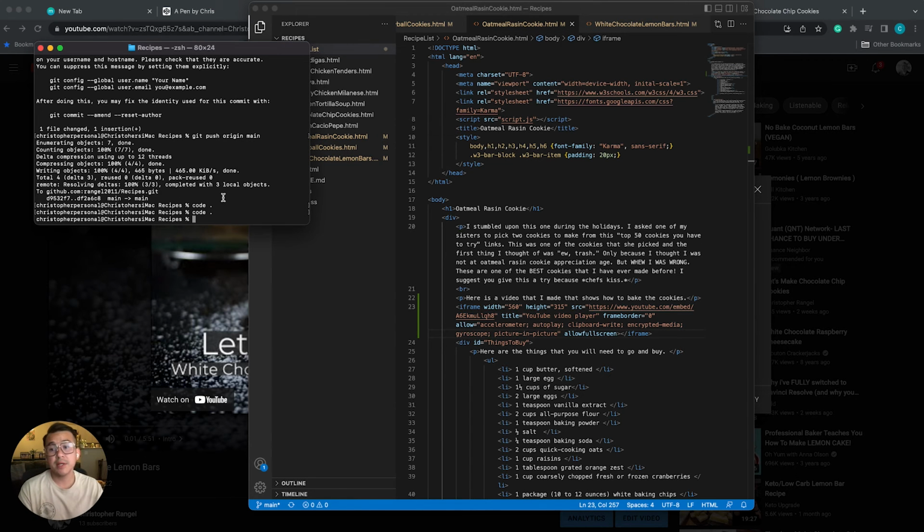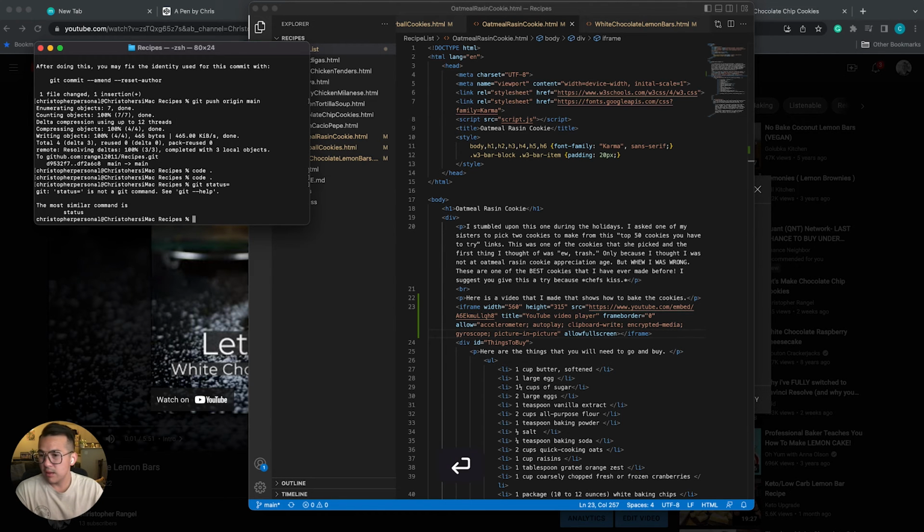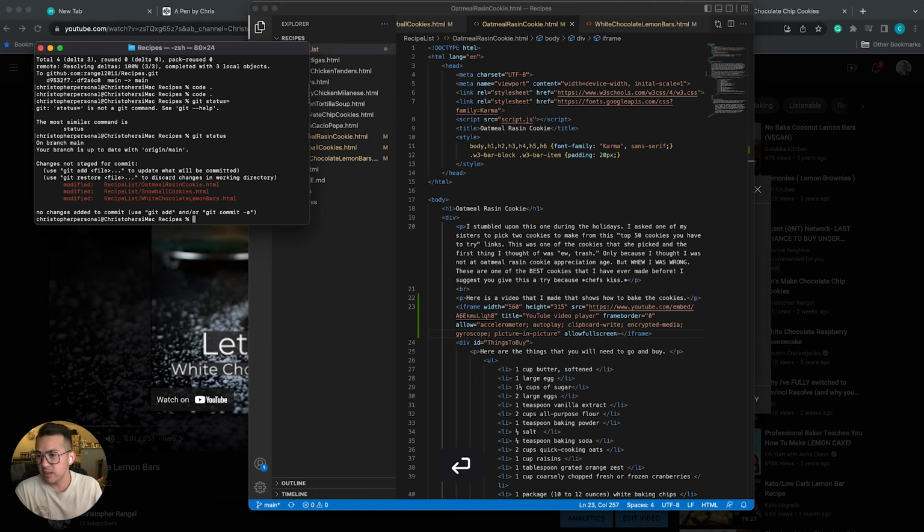Okay. So we're gonna go ahead and press Git status for this one. The modifications are gonna be across all of the files, and I'm gonna show you that. So those are the three HTML files that I did modify because I added those videos to them. I'm going to go ahead and press Git add just to make sure that they're going to be ready to be committed fully to the website.